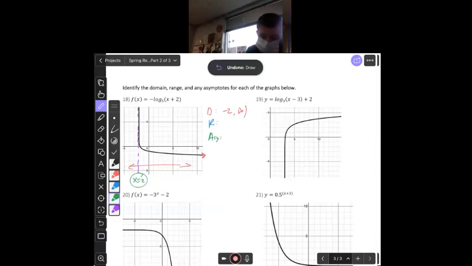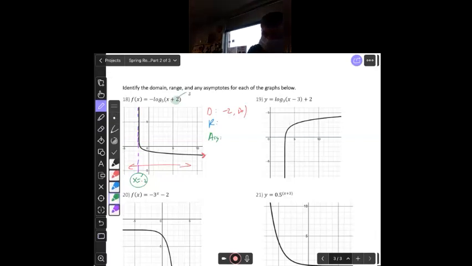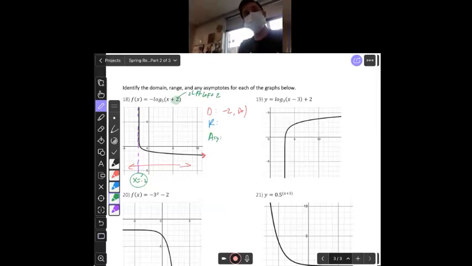Well, why is it -2? It's because of that. All right, what's that +2 doing to this graph? It's shifting it left 2. We've talked about transformations so many times. So seeing that +2, saying, oh, there's my left 2. That's why the graph is going over to -2 rather than being at 0 where it's supposed to be.